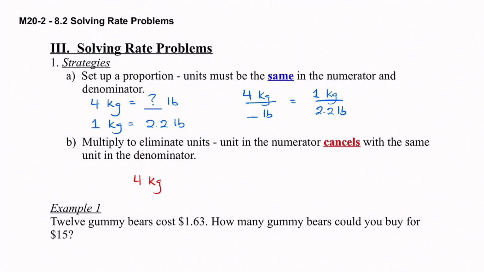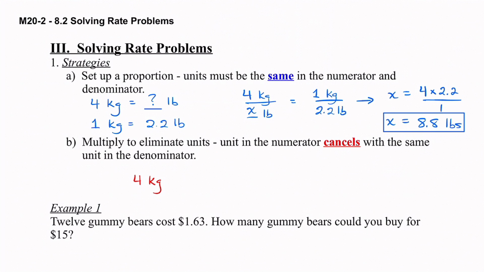And then once we have this, to solve for this missing spot here, we can cross multiply and divide. So I'm just going to put an x in there. To figure out what the x is, we cross multiply these two across from each other. So that's going to be 4 times 2.2, and then divide by the 1 across from the x. Dividing by 1 isn't going to do anything. So x is equal to 4 times 2.2, that is 8.8. So we get 8.8 pounds.